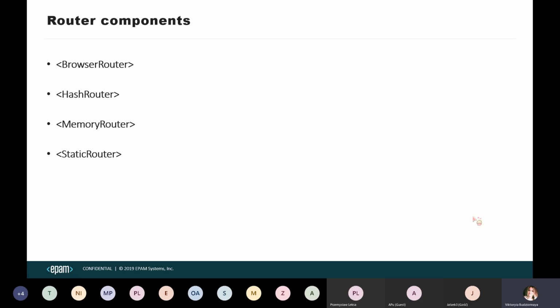And the last one is a static router. It never changes location. This can be useful in server-side rendering scenarios when, for example, the user isn't actually clicking around and the location never actually changed. So we don't need routing and checking the URL, hence the name static. It's also useful in simple tests when you just need to plug in a location and make assertions on the render output. As you can see, the difference between them is in the approach they use to manage the URL of your single page application.